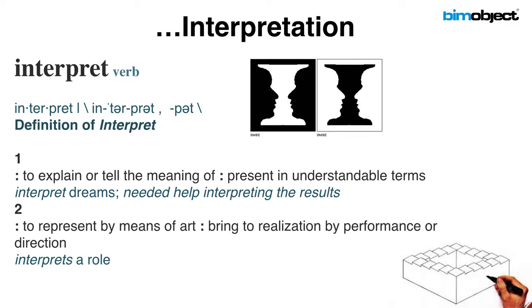But back to drawings, when they require interpretation, many of you have seen the image at the top, the vase or faces, depending on which way you're looking at it. To interpret something means that you've got to explain or tell the meaning. The information's not all there for you. It takes an explanation. And this is number 2 definition: to represent by means of art. That's exactly what we do, exactly what a blueprint does. It's attempting to represent by means of art, but it requires interpretation.